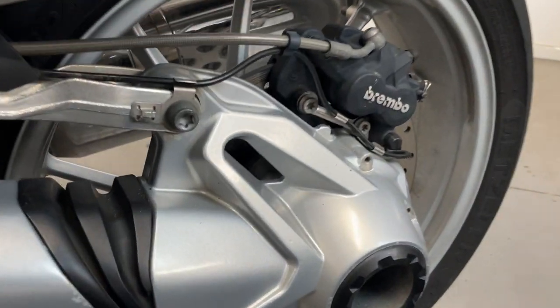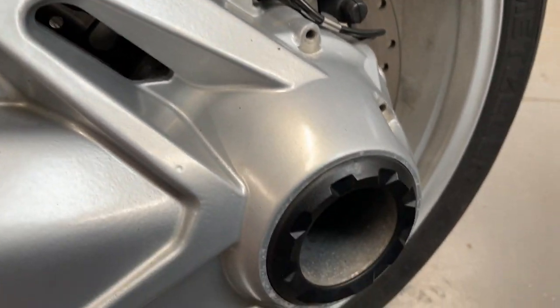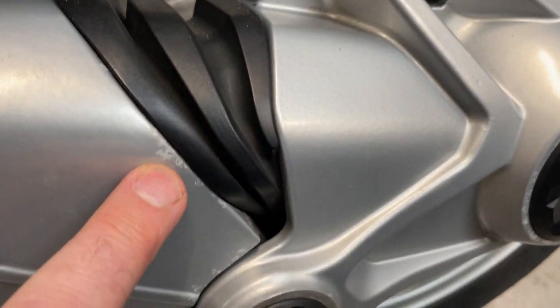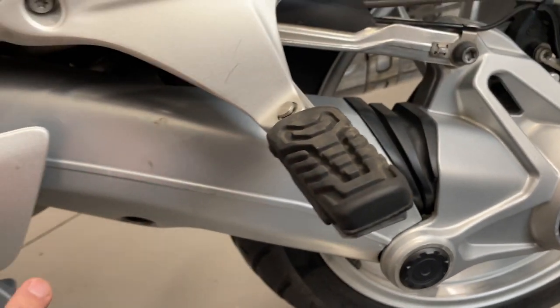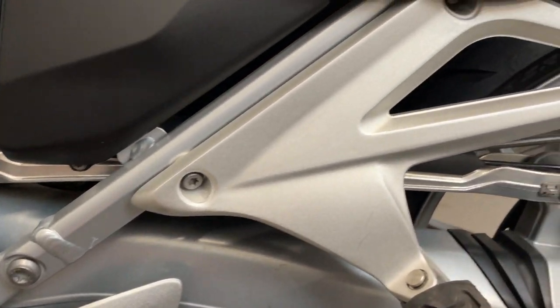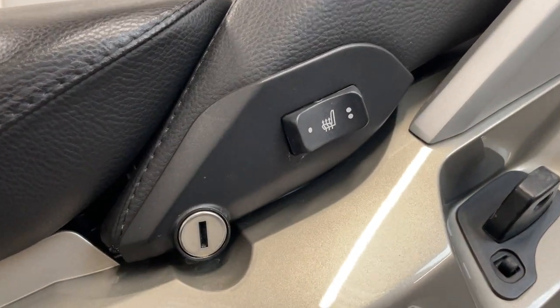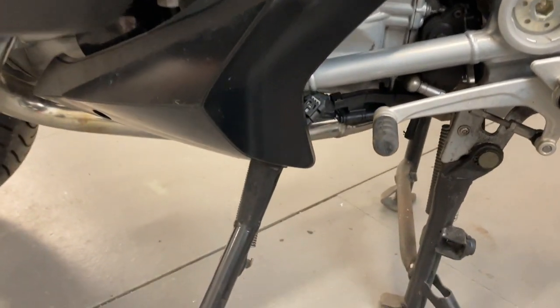Panniers look very good. Another area prone to a bit of bubbling is the drive, but this one looks nice — just a tiny little bit there, but generally that all looks really good. Again, I'd say better than average. It's got a heated seat and heated front seat as well. There's a little bit of surface corrosion on the stand, but I don't think I've ever seen one without that.